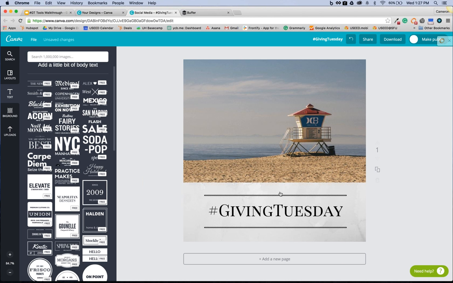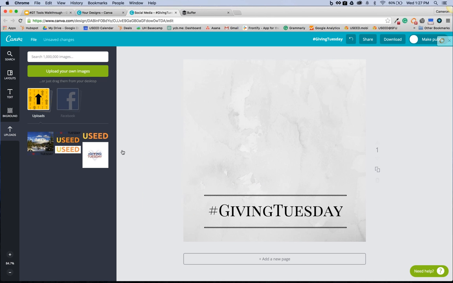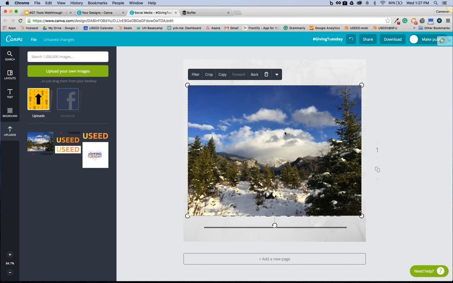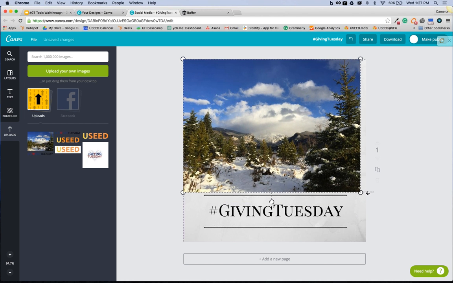Once you do this, you can adjust sizes. What's really cool is if your institution has images that are pre-selected or you think would really represent your institution well, you can upload them to this as well. So if I were to delete this, let's say I wanted to use this one from my grandparents' cabin. Let's say we put this in here.